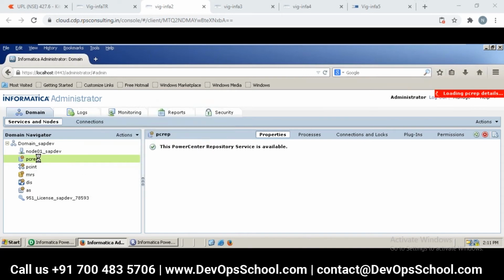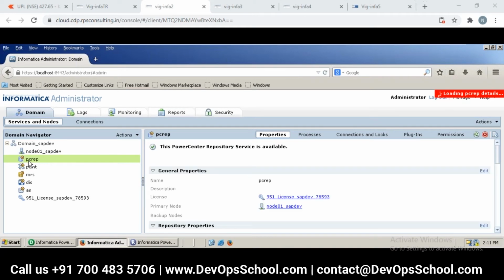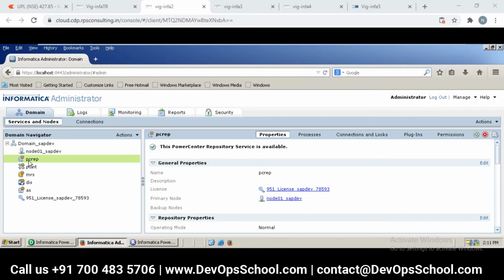Select PC rep. Can you see in Dinesh's system, madam? I've just enabled PC rep. I just highlighted PC rep, and go to the right top where you can see recycle the service. Just click on that, madam.